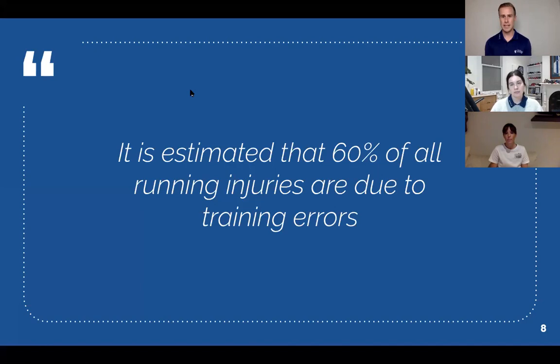Interestingly, it's estimated that over 60% of all running injuries are due to training errors — and that's not an incident during training, that's basically mistakes in your training programming. That can be as simple as doing too much too soon, or it can be a little bit more complicated in the way that you're running over a period of time. One of the things we often don't think about is actually having a basic structure to a running program. If we can structure that properly, we can reduce a huge number of injuries.